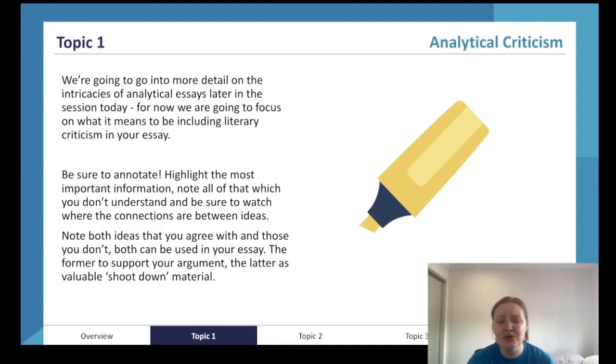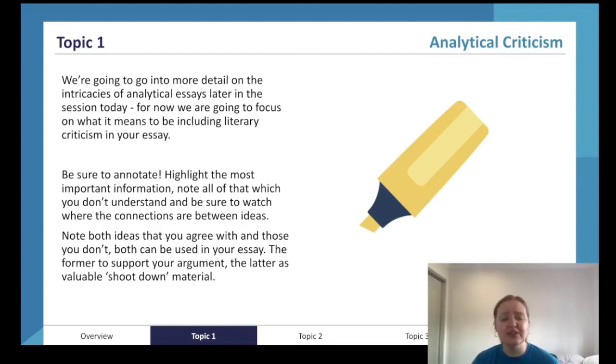In its most simple, just highlight the information that is most important, the quotes that you feel like are going to be useful for writing an essay. Note down the things that you don't understand, and then you can take them to class or take them to your peers or teacher to explain more. And definitely be intentional about marking out where there's connections of ideas, where ideas have been connected together, where characters or themes or relationships have been linked together.